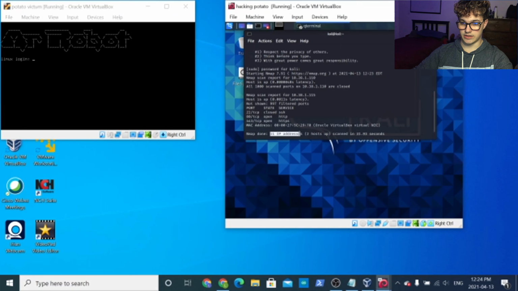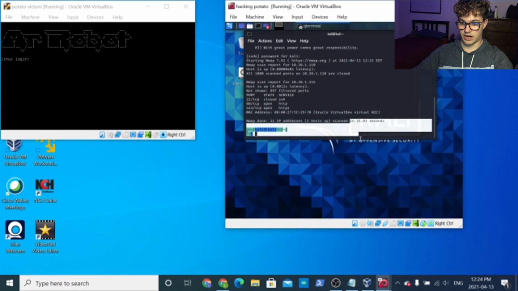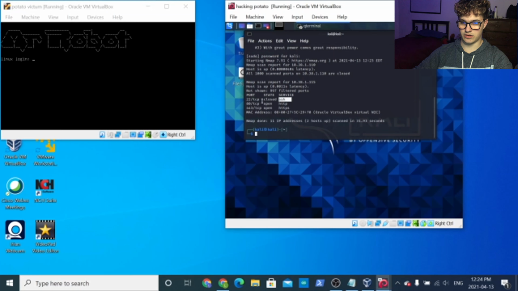And it says 11 IP addresses scanned, 2 hosts are up, and it's scanned in 30 seconds. So port 22, which is the SSH, which I think is the shell port, that port is closed, which is good. Your port 88 and port 443 is open, which are web server ports, which means if both of those are open, that probably means that this is a web server.